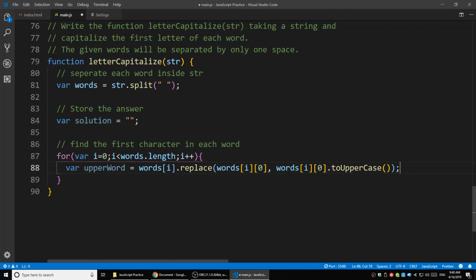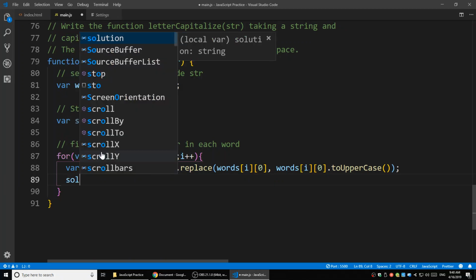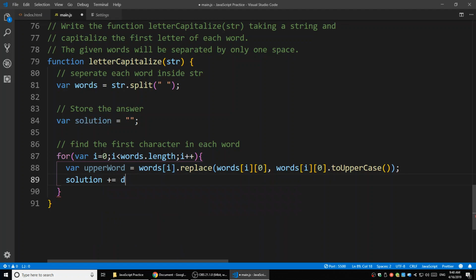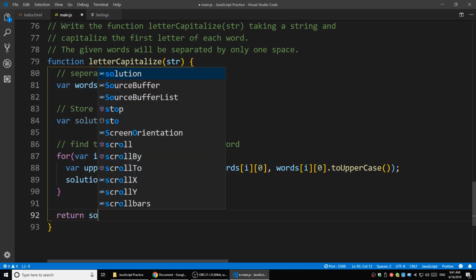Right, so we are transforming this word, capitalizing its first character. Words i means the current word, and words i 0th means the first character of the current word, and we'll replace it with the uppercase, and store that in the upperWord variable, and then we're going to add that upperWord into the solution. So it's going to be solution plus the upperWord, and after the for loop we're going to return the solution.